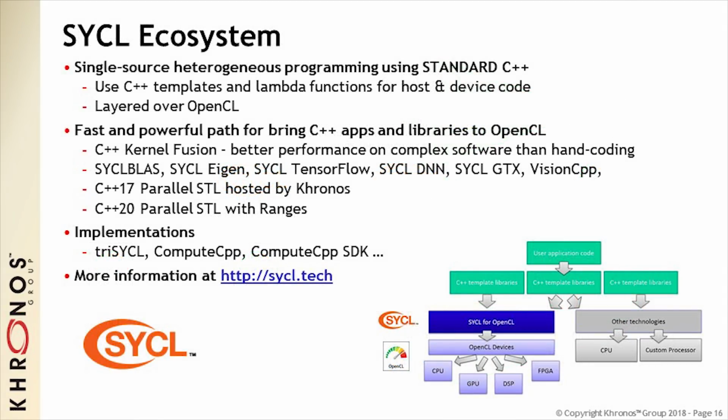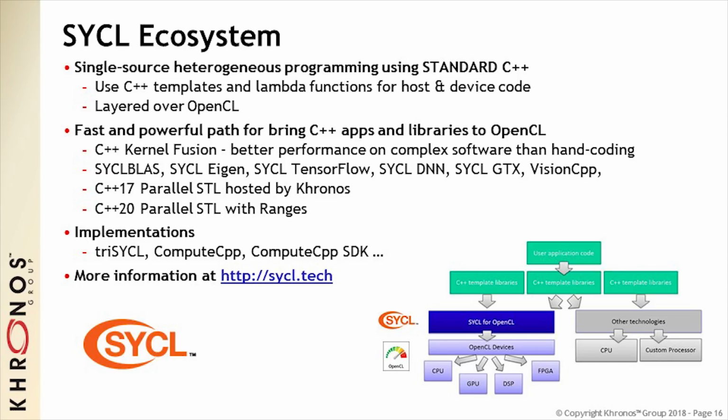Let's start with SYCL. As I say, I'm not going to talk too much because people that know what they're talking about are going to follow me. But SYCL is kind of really cool. And a lot of applications and libraries are finding that this is a much easier way into the OpenCL ecosystem than using OpenCL directly. I'm sure many people are familiar here. It's basically use standard C++. You use lambdas and templating to guide the compiler tree to take your device code and your host code into the right compilers, and you can get pretty good performance. A lot of the libraries are finding this is a really fast and easy way to tap into OpenCL performance.